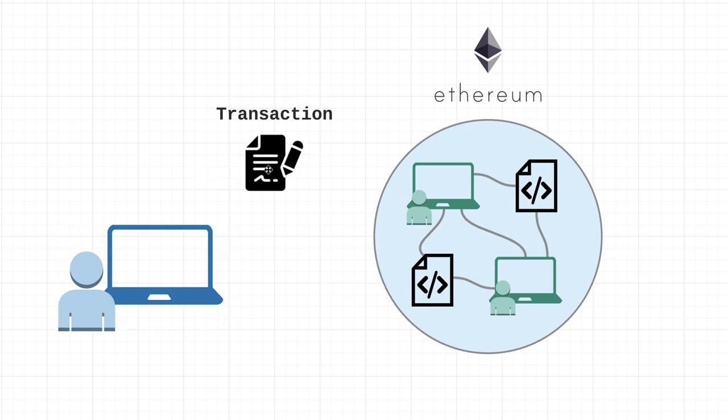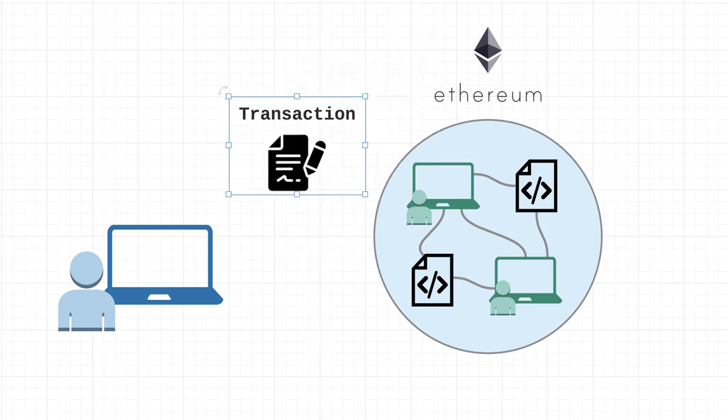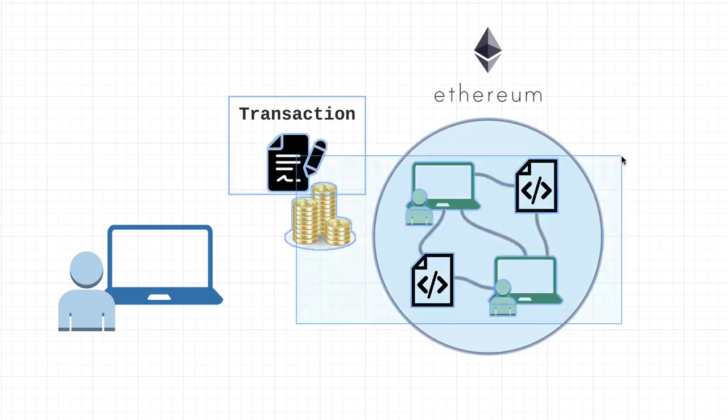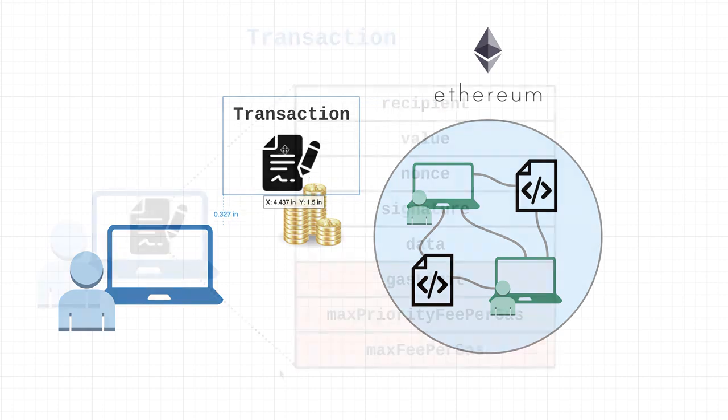Another point to make is that all transactions on the Ethereum network are going to require a fee in order to be executed. This is because it requires the nodes in the network to do some amount of work. This work can be something like validating the transfer of Ether, checking people's account balance, or of course, executing a smart contract. So since the nodes have to do some amount of work, it requires a fee to execute a transaction.